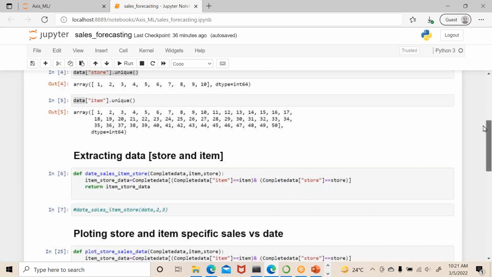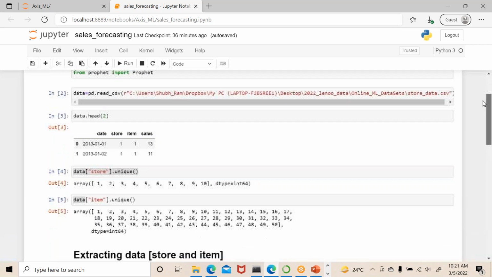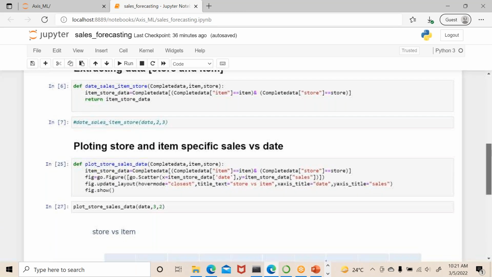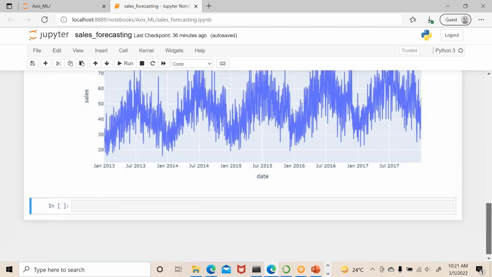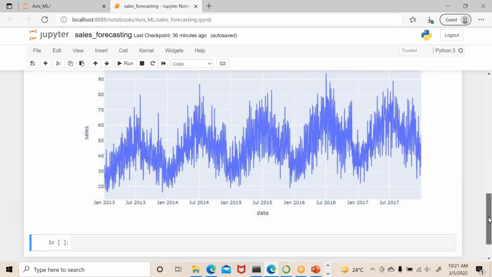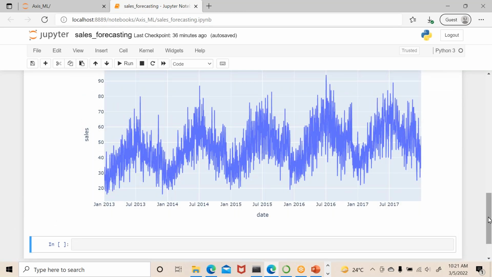So now I have the data. I have written a function that can easily extract the store- and item-specific data. There is no worry. Let us check. The data is for store 3, and I'm talking about item 2. I want to do a demand forecast: I want to predict, after 2 months, what the demand of item 2 should be at store 3 and store 4. Are you getting the type of business decision we can take now?